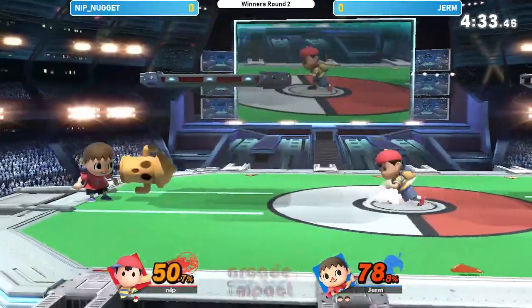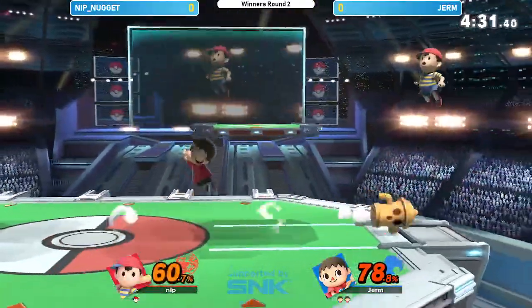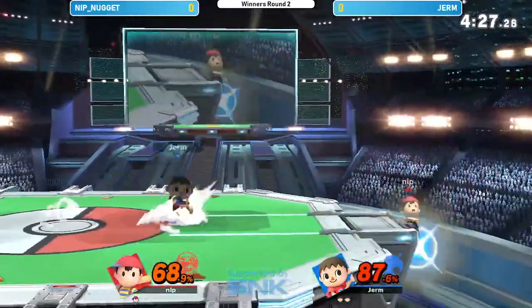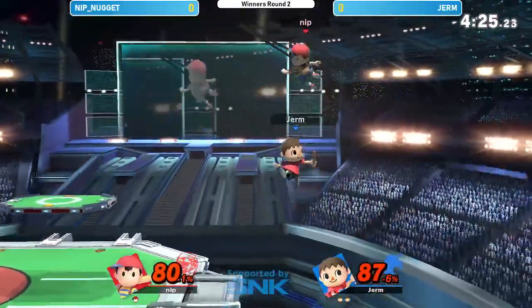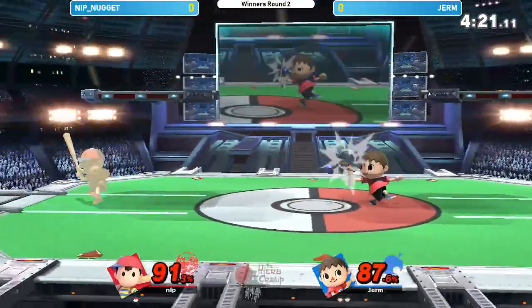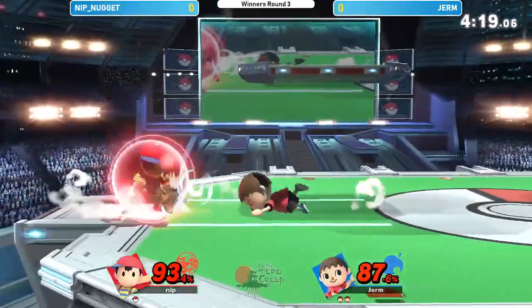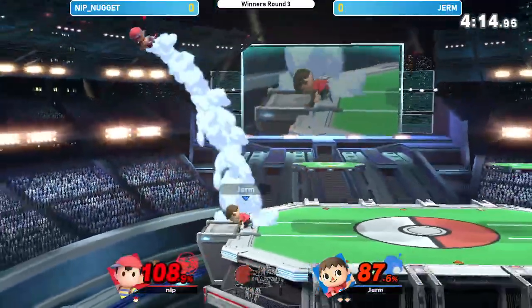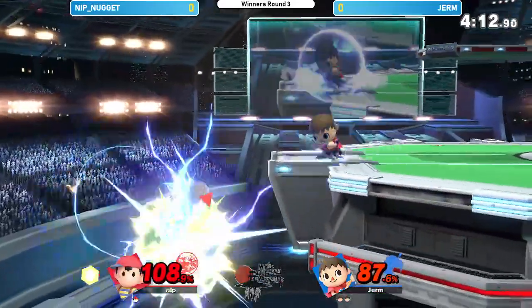Looking like he's trying, again, the same situation as first stock, where he's trying to make sure he doesn't run away with this lead. But Jerm is just not letting him into the fortress. Jerm finally touching stage to the sour hit, knocking onto the stage, but still stuck in the corner. Jerm just not letting this happen.